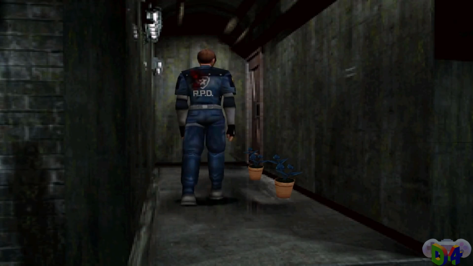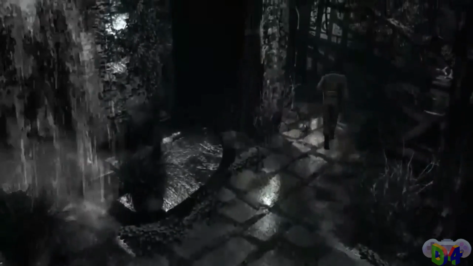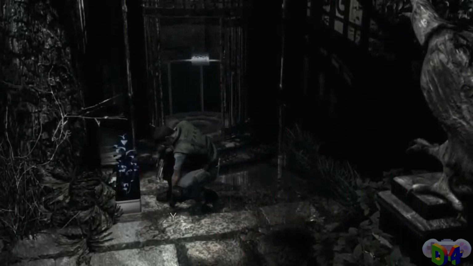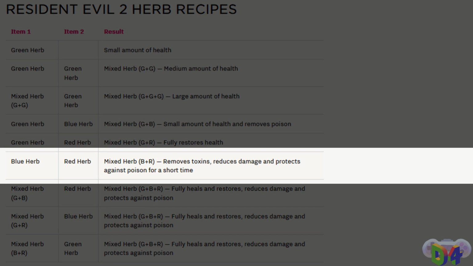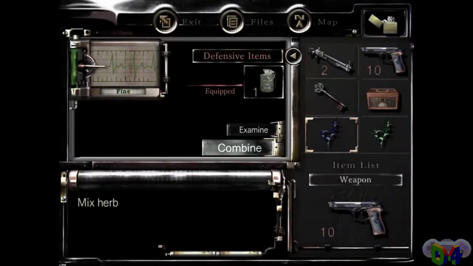Blue herbs were initially a bit lame, being used for the sole purpose of getting past the specific roadblock of poison once it started showing up in remakes. But the remake of Resident Evil 2 lets you resist poison and damage when combined with a red herb, giving it a bit more utility.